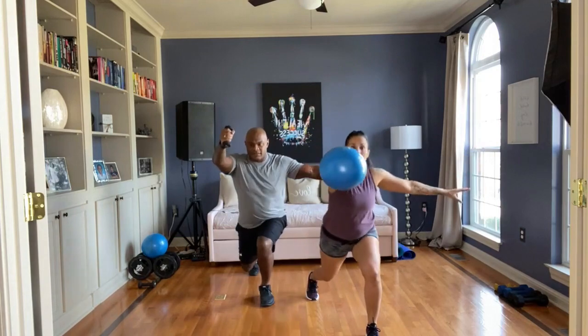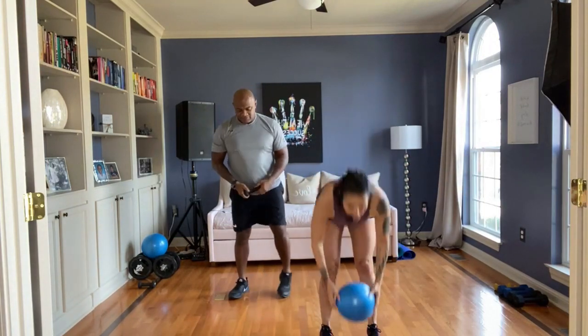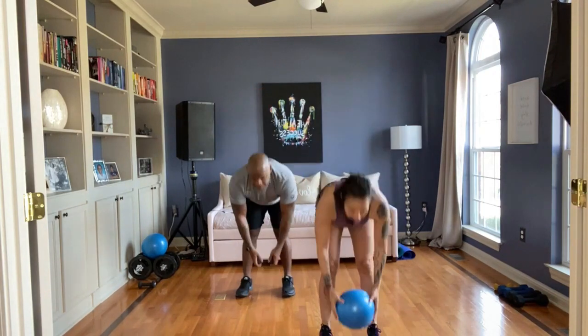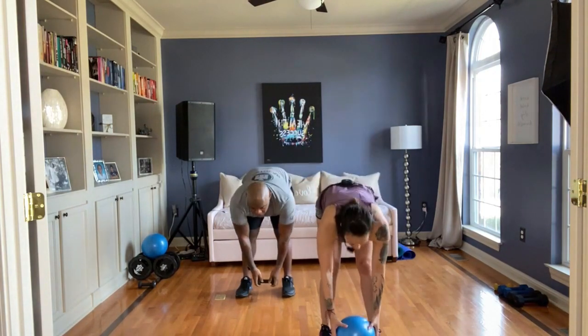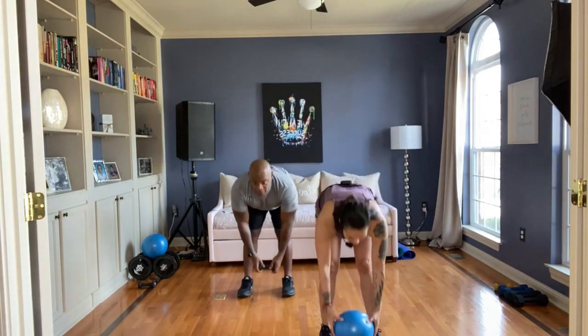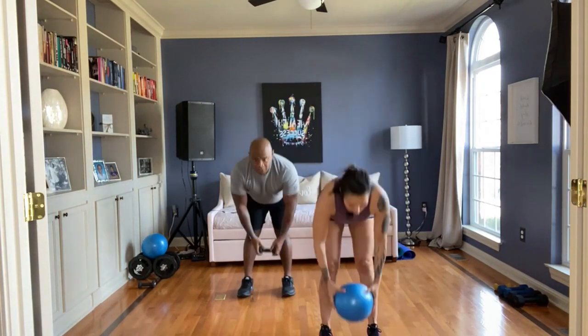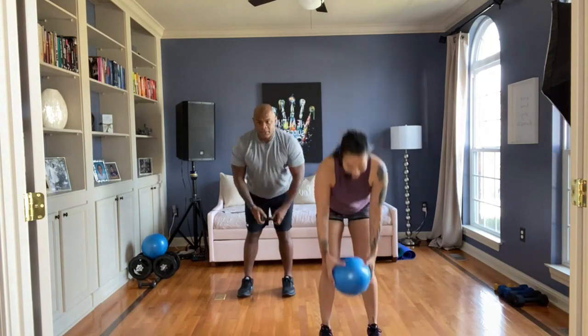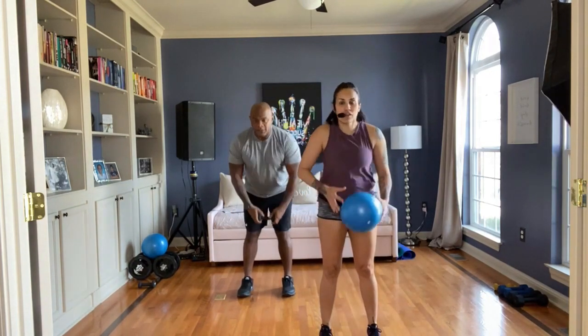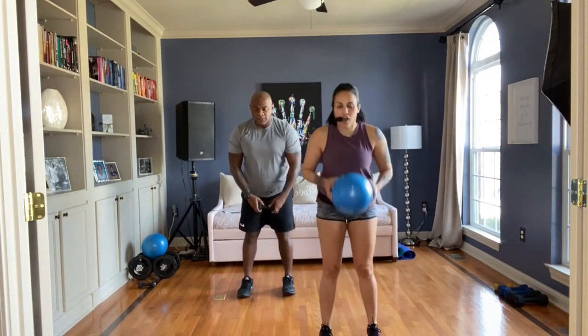Last one, feet on your hips, tap down. Down, up. Stretching out our hamstrings. Flat back as you come down. Belly button pulled in. I want you to show your booty to somebody behind you.